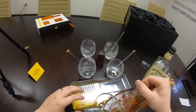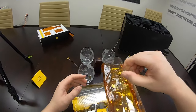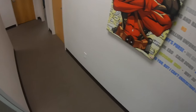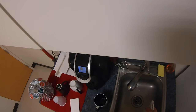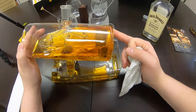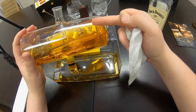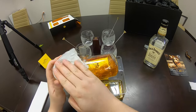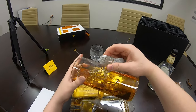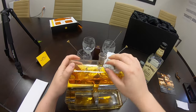It did lose a significant portion — we've got to wipe this off. This is going to be sticky for life. Would you look at these legs? You know it's a good Tennessee whiskey at Jack Daniel's when you see these nice, thick, defined legs. I'm just kidding — don't believe me. It's nothing to do with whiskey. I hope this clears up. That is gorgeous though.